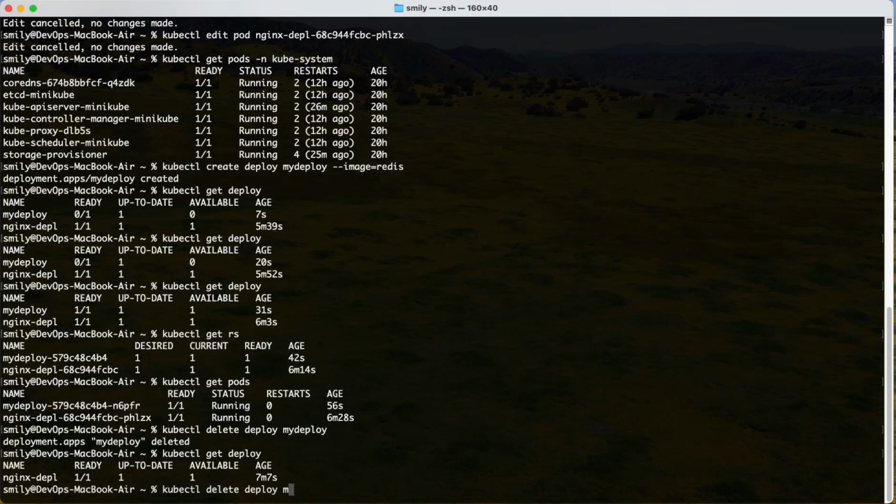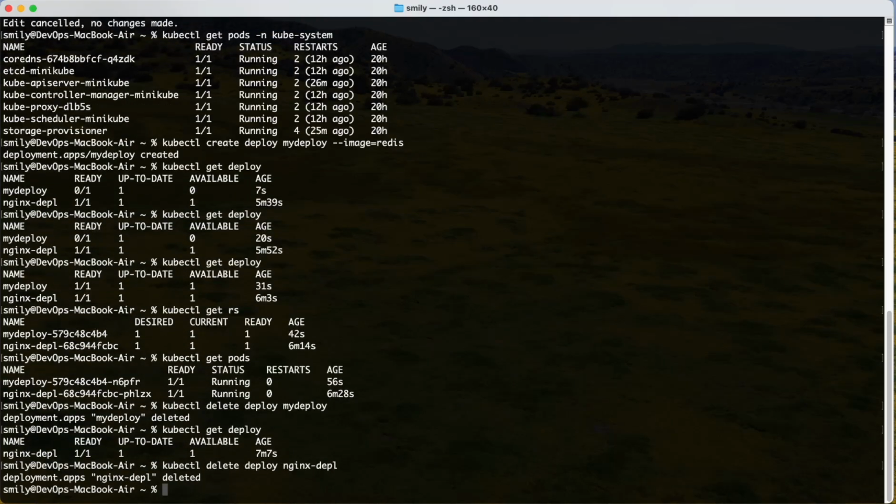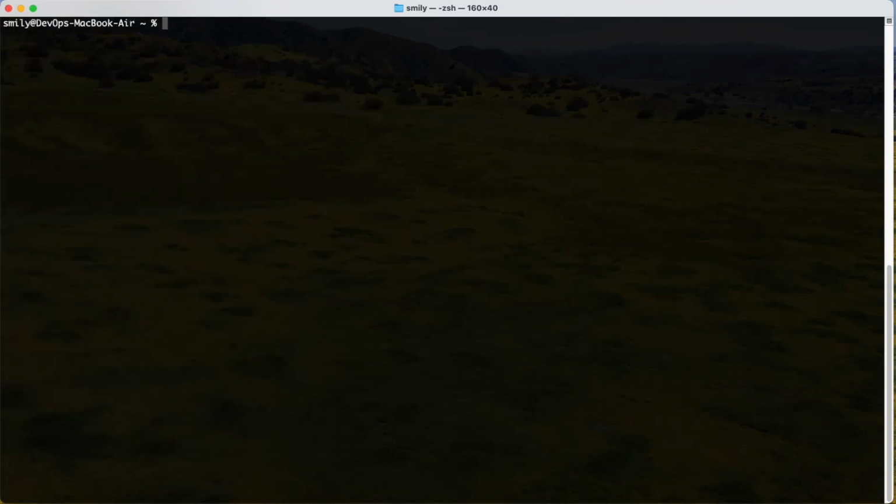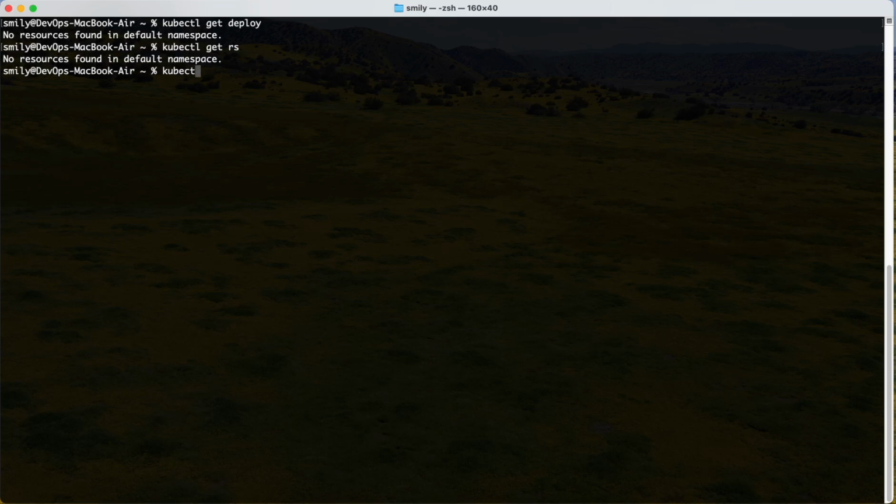Delete nginx-depl. Now you can see the deploy list is empty, no resources. kubectl get deploy, no resources. kubectl get rs, nothing. kubectl get pods, nothing.